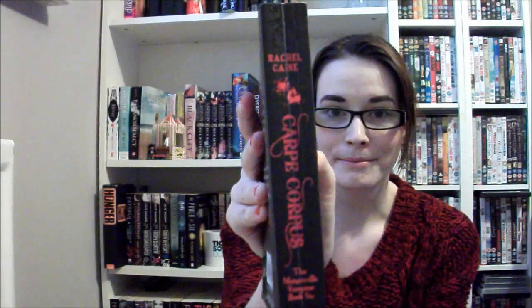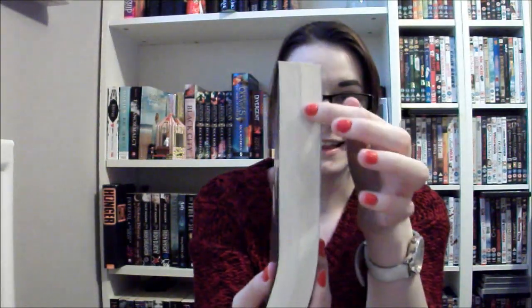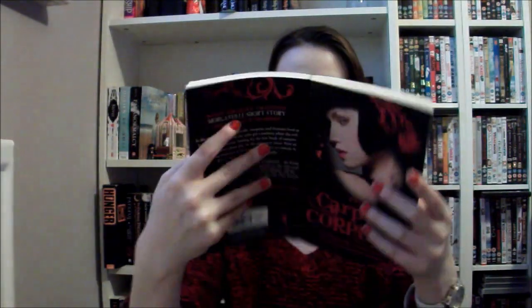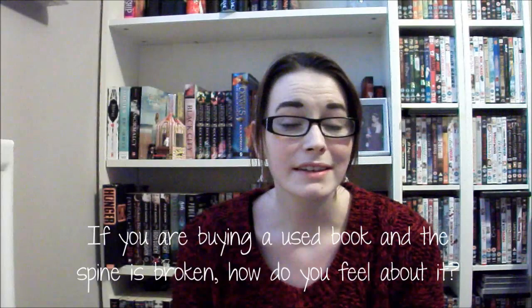The second question is: for those who don't like broken spines, have you ever accidentally broken a spine? The only thing I don't like is when books are basically folded in half when you open them. Unfortunately this has happened to one of my books in the Morganville series — you can see there's a massive crack right down the middle, and you can even spot it in the lines of the pages. When you open it, it just folds right in half. That's the only thing I hate — this is like an extreme crack in a spine.